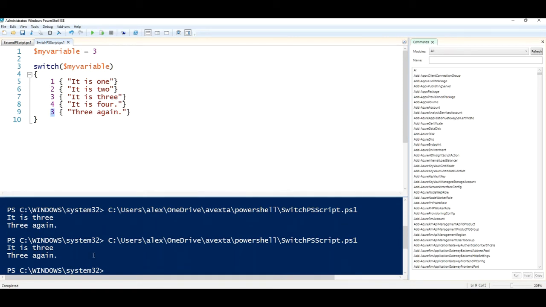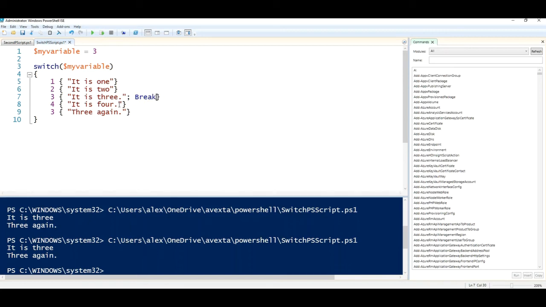Now if you want to stop this behavior, meaning that you want to stop at the first equality where it says it's true, it's simple. All you would have to do is put in a break, which is a reserved keyword.